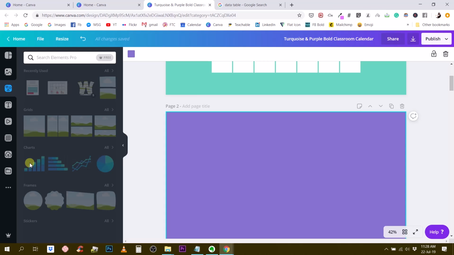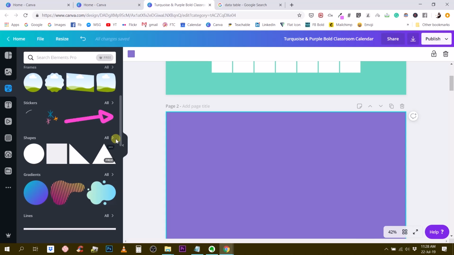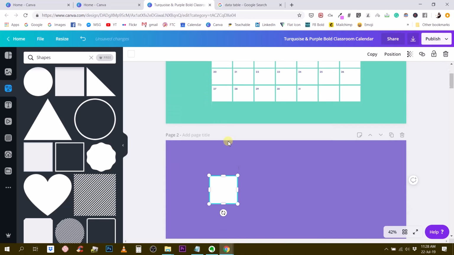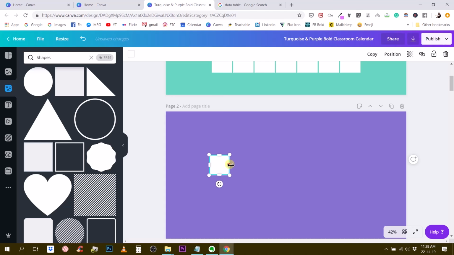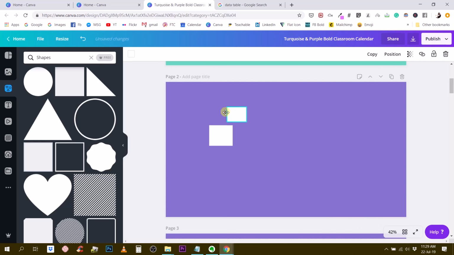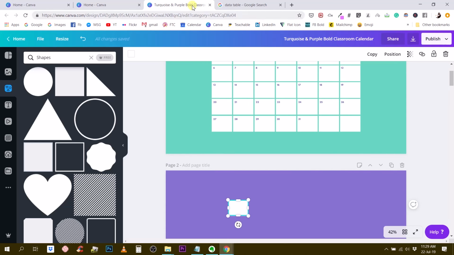All right, so shapes are going to be found here under shape. And you can grab a square, make this smaller. And if you want to achieve, you know what, I'm going to copy one of these to have my approximate size, something like this, and then make it a little bit smaller, like this. So I do have my first shape, and now let's see how many columns we want to create.